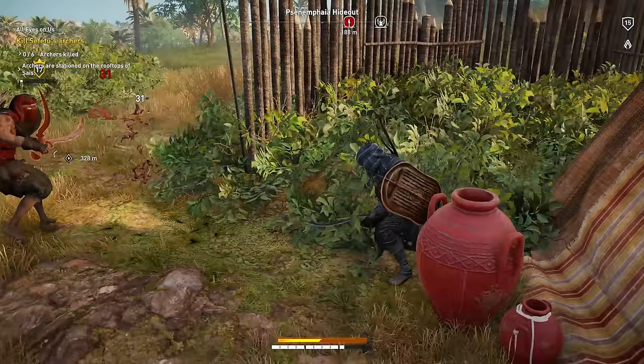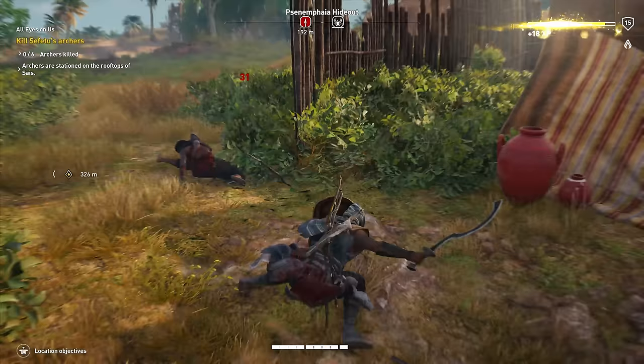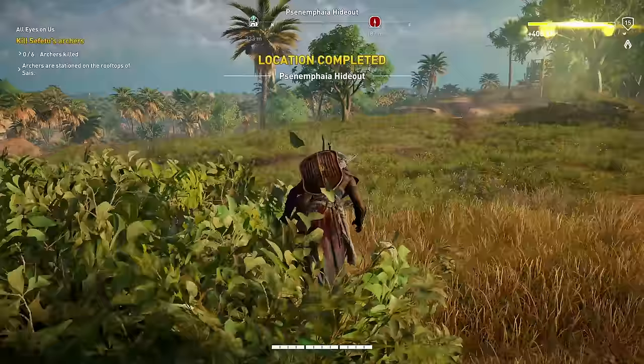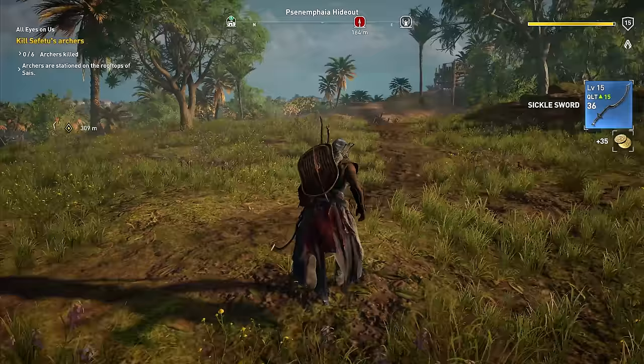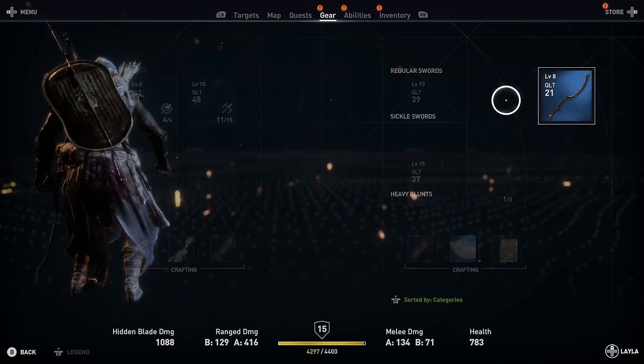Yeah, we're too quick for you, buddy. He's gonna bleed out any second now. Yep, and there we go. Captain, treasure, loot it and leave it. The Senemphia hideout is eviscerated. Okay, so, ooh, a nice sickle sword. Let's go change our gear here real quick then. See what we got going on. Because that's a level 8 sickle sword, and I just, wow.